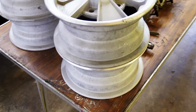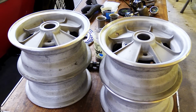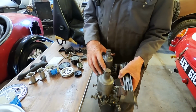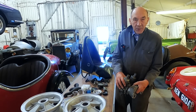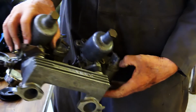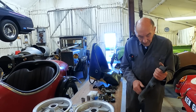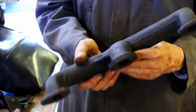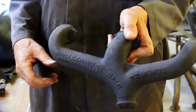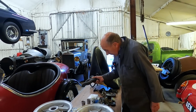So we've got the Speedwell wheels, we've got the Aquaplane manifold. Now, the idea of this manifold was that you use the original carburettor that was on the car, and you've got another carburettor, which you'd probably have to buy new in them days, and you finished up with a twin carburettor manifold. I've also got an original cast iron manifold where the inlet manifold has been cut off it, and the hot spot's been cut off it, and it's quite a nice job. So that would have been like a mild bit of tuning, but I might use that.